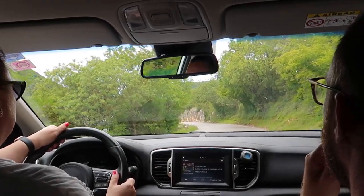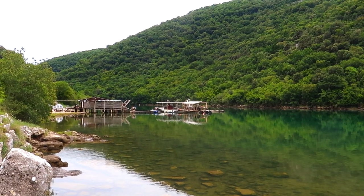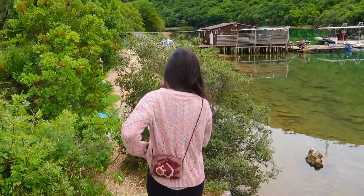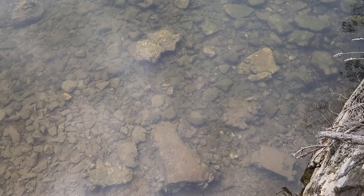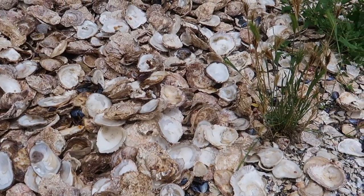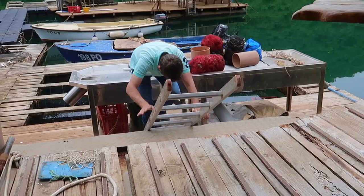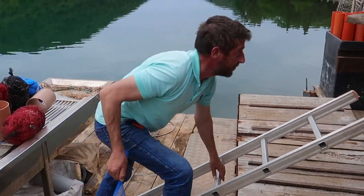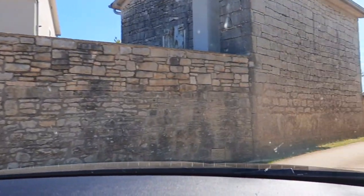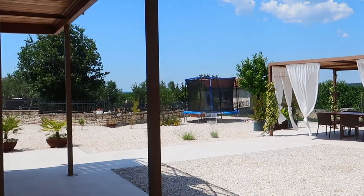Hunting for oysters. Just a five minute drive from our villa is the Istrian seashell shack on the Limsky Canal. We got the contact from a friend and it looks like we're on the right track. This place sells their produce to local restaurants, but private customers can get in on the action too. They're alive! We're anxious to chow down, so we rush home to shuck them.